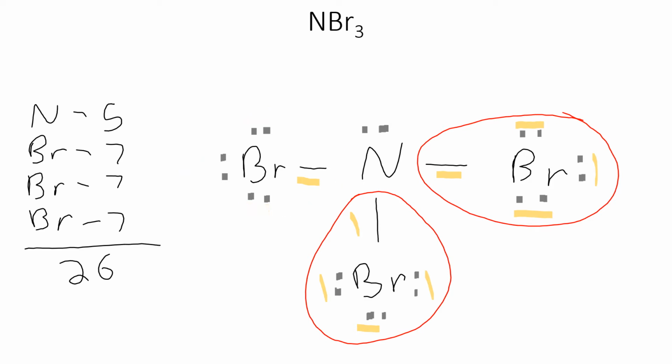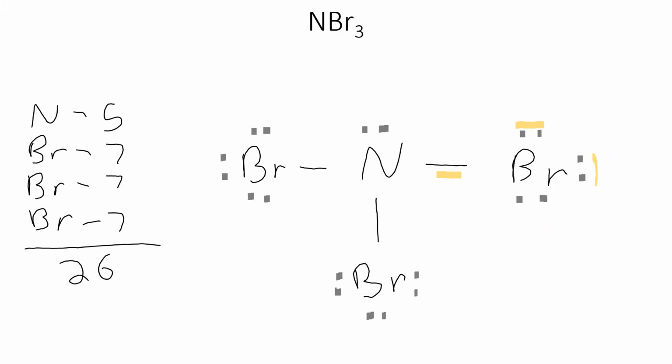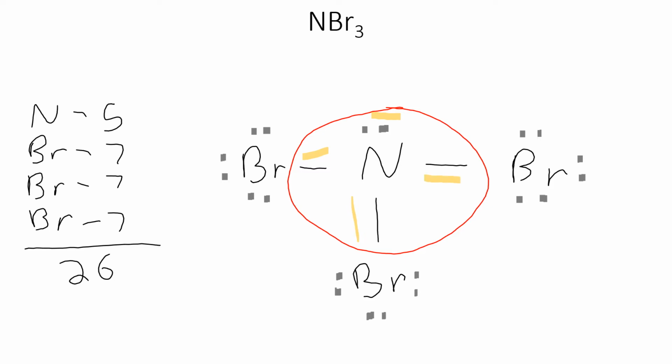Next, we would also have to check our central atom, because for the central atom we're going to try to follow the octet rule as well. So if we look around that central nitrogen, do we have 8 electrons around that nitrogen? If you count those electrons out, 2 for the lone pair, bond 4, bond 6, bond 8. Remember, 2 electrons in a bond. We can see we have 8 electrons around that central nitrogen as well.